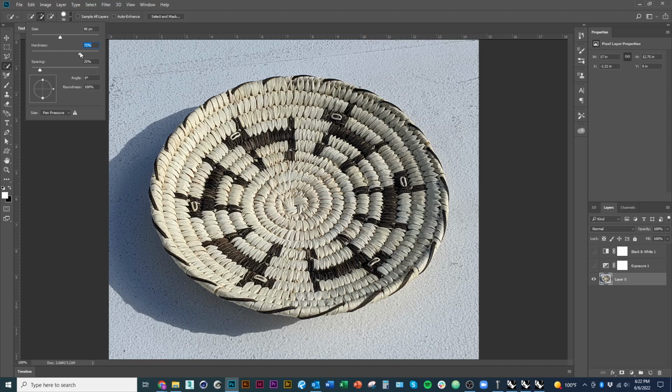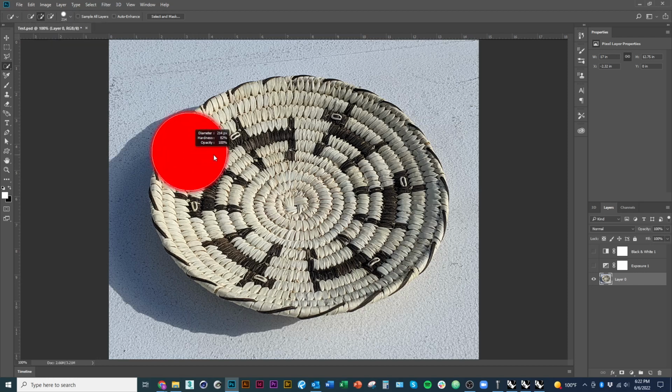So that really defines the crispness of where I'm selecting. Anyway, I'll go for a mid-range. The other thing that I love in Photoshop, you can do Alt on the keyboard, right-click and drag your mouse to the right and left to change the size, up and down to change the hardness, which is a really quick and convenient way to do it.